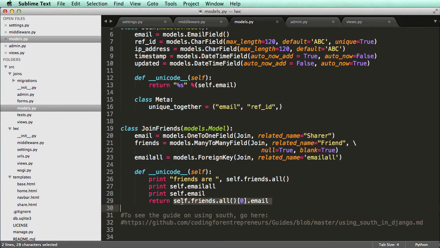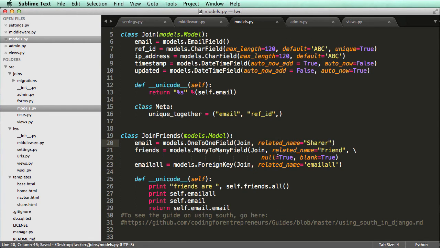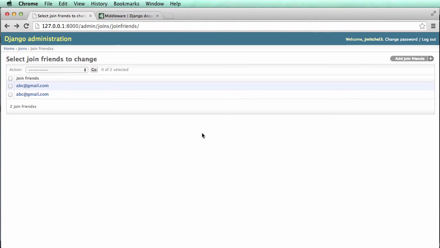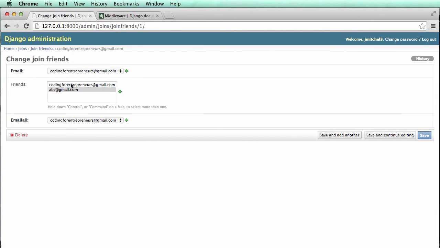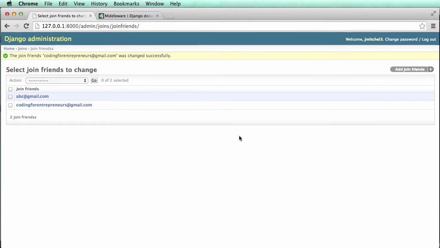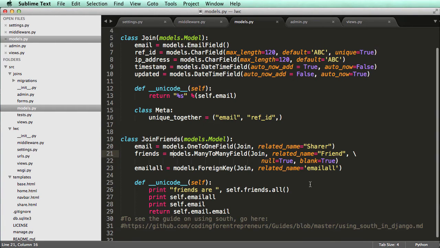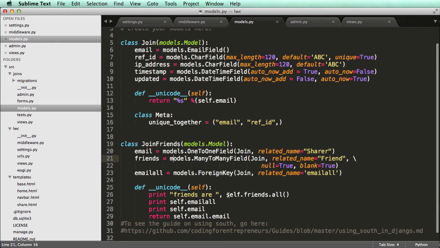So self.email.email. So we're now looking at the foreign key, or the one-to-one field for the email. Do a refresh in here. We see that there's only one allowed here, and if I even try and change it, it's going to say it already exists, and it's going to run that error. That's what one-to-one fields do. And it makes it very nice for us when we only want one, right? So like in this case, whoever owns this email on here, we only want them to have one set of friends. We don't want them to have 3 sets of friends and have it kind of confusing and stuff like that. We only want one set. However, this is probably not the most efficient way to do this.